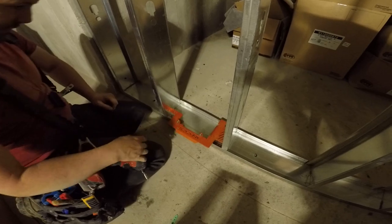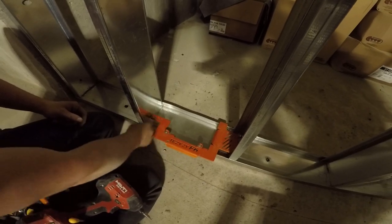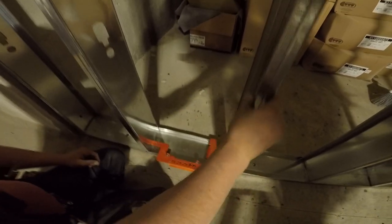Right, you just bring it over to the line. See how it's light gauge, you can push it in and out. Be careful not to do that. Just bring it to where it just touches and it's square to the line. And then boom, simple as that.